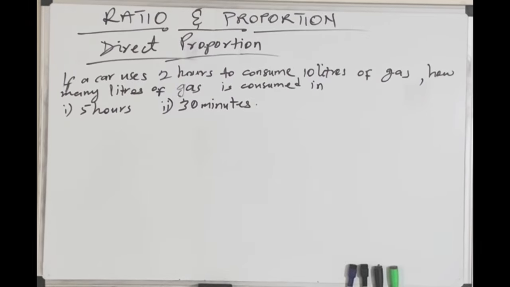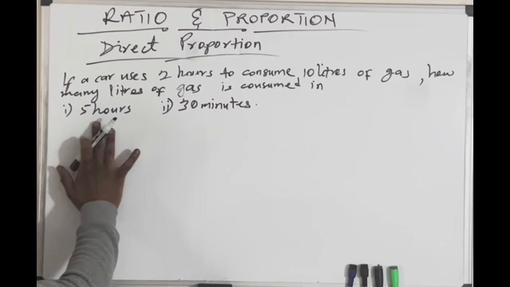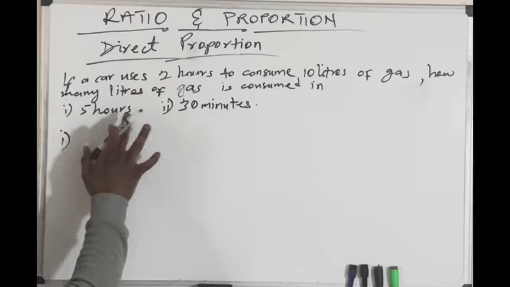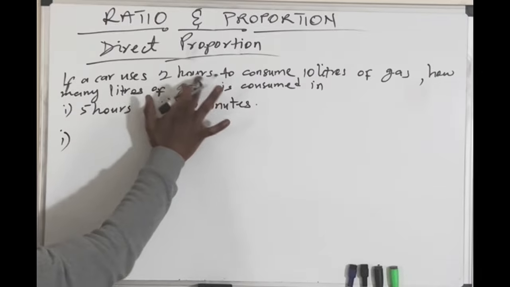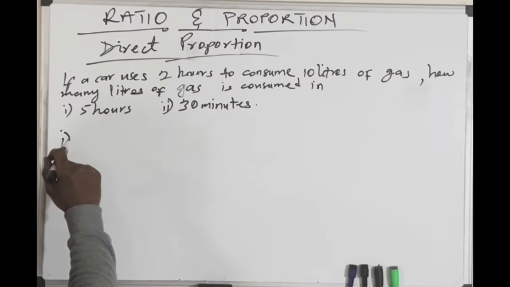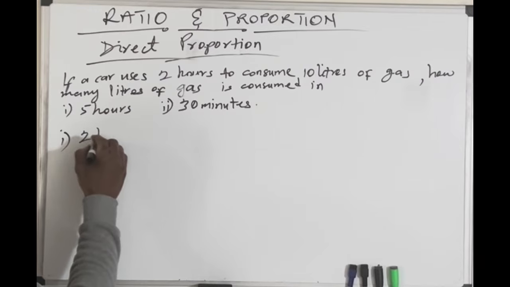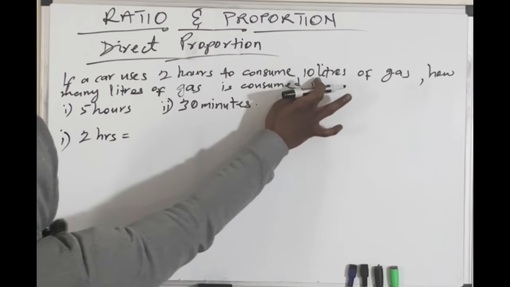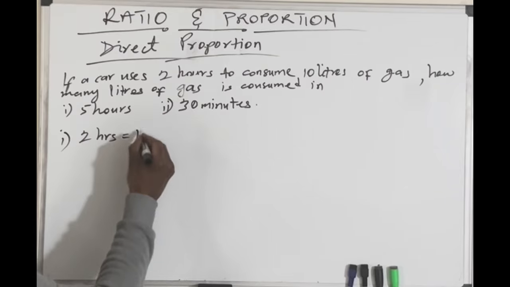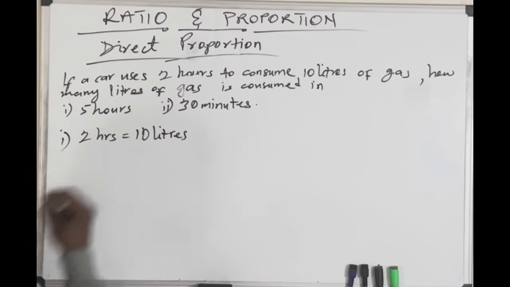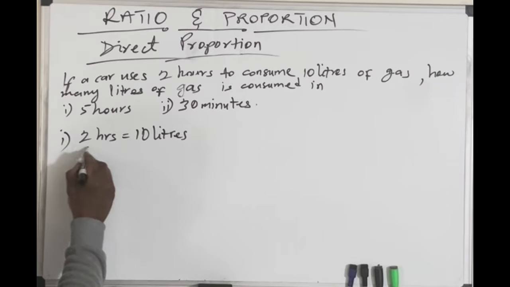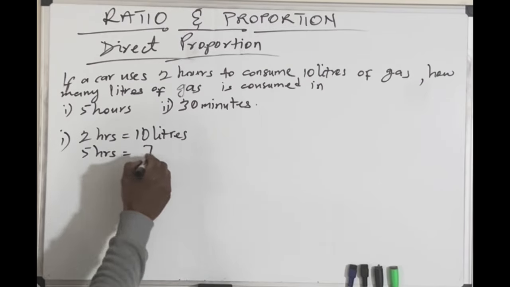If a car uses 2 hours to consume 10 liters of gas, how many liters of gas is consumed in 5 hours? And in 5 hours 30 minutes? Okay, so we are working in hours. Now let's do the first one. The unit is hours, so we can work with them. So we are saying that 2 hours equal 10 liters. Then the question said 5 hours will be what?